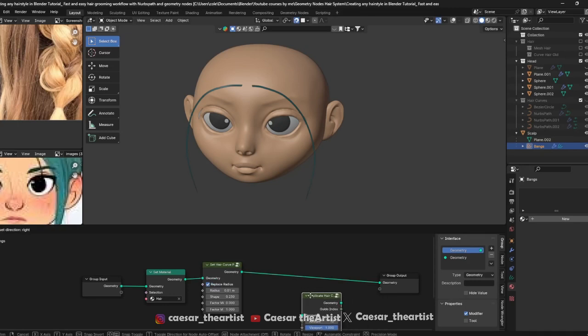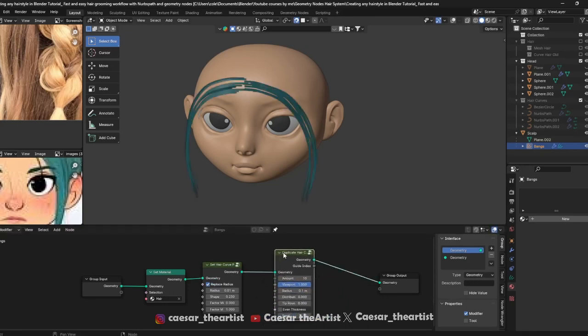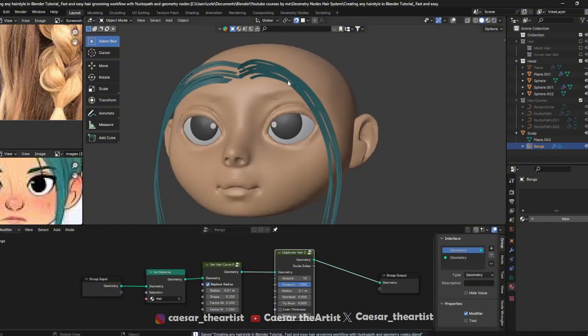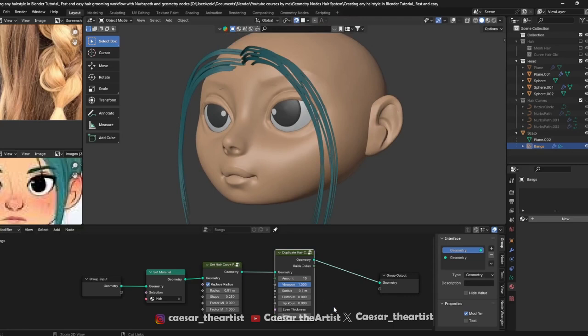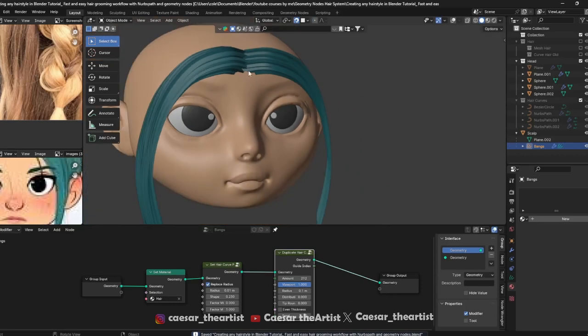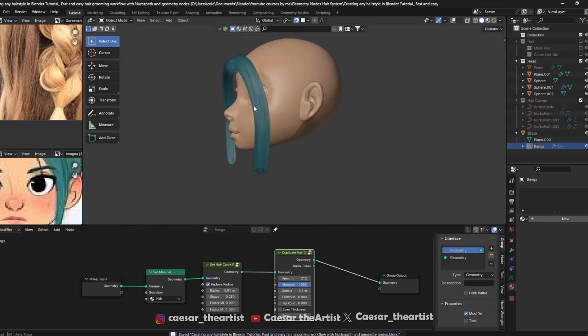Or you can also search for it. So put this here. Look at that. It's already working. So you can just increase the amount based on what you want. Yeah, and it's already working.